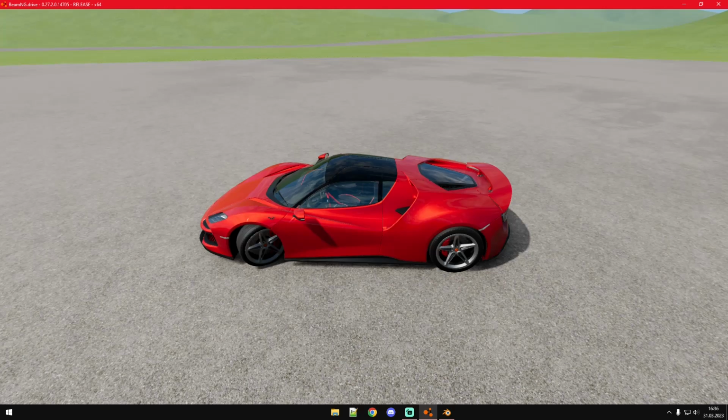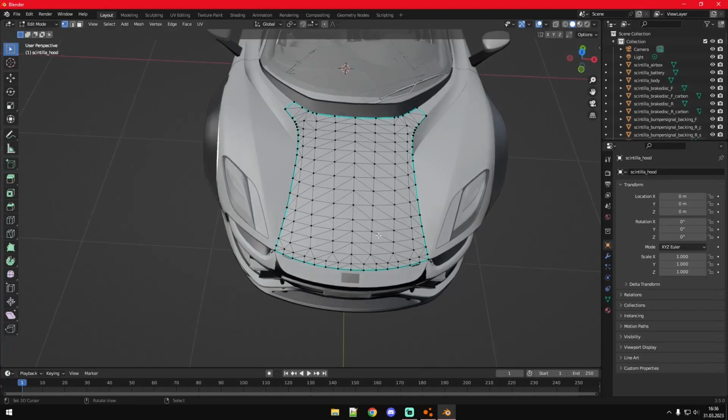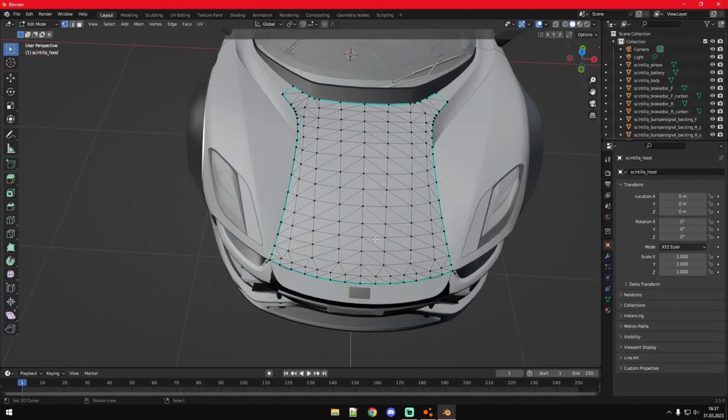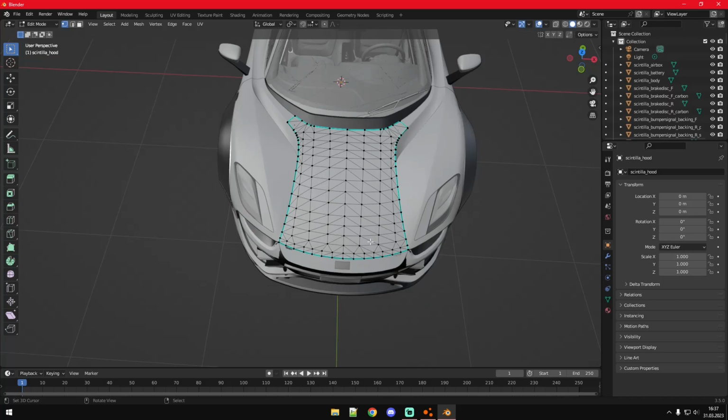So that's why there is a special limit on polygon count and polygon density. It might not be the best idea to just straight up import any high poly count model you can find, because that will certainly have some performance issues.